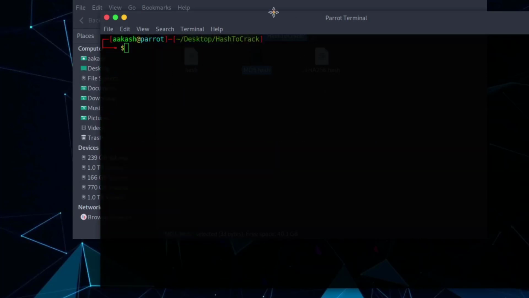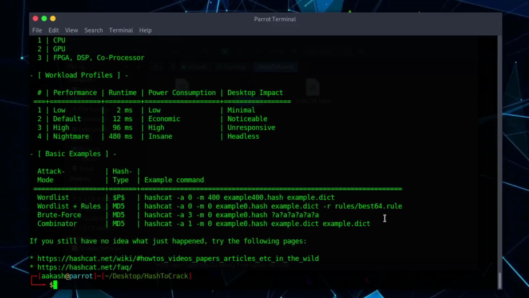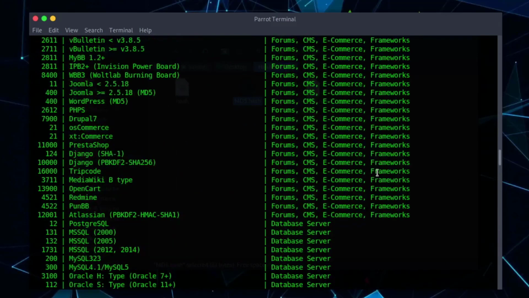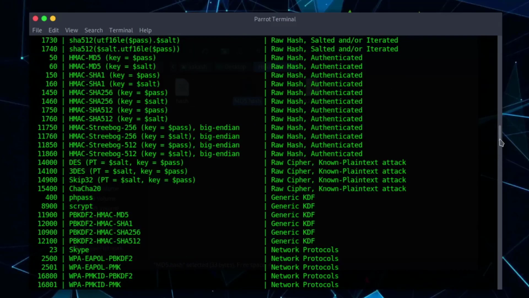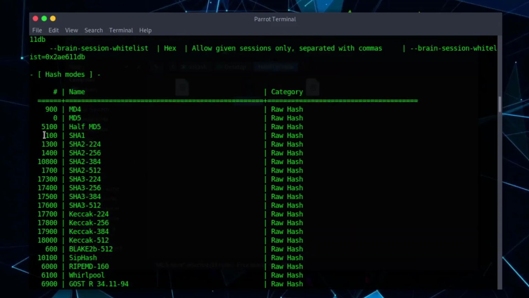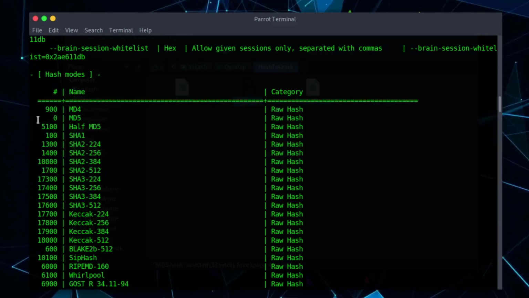Now that we know of which type the hash is, we can crack it with Hashcat. Let's run hashcat --help. Here you can see that there is one long list of these names of hashes and a number. This number is the mode that you are going to use with Hashcat for cracking this specific hash.